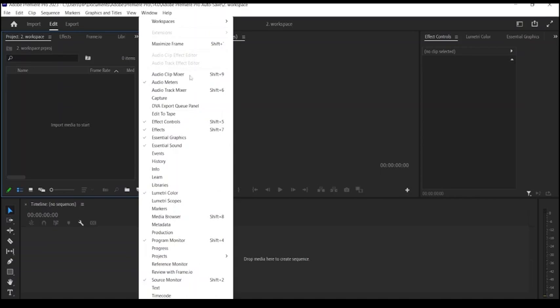So what we'll do now is teach you about the audio clip mixer. What it does is adjust the settings while listening to your audio and viewing video tracks. Each audio clip or track mixer will correspond to a track in the timeline of the active sequence. You can also use it to add effects, change the volume of relative tracks, or to record audio directly onto sequence tracks.